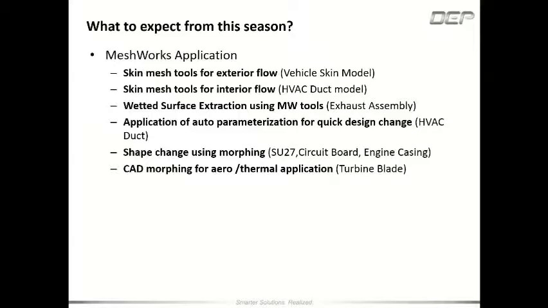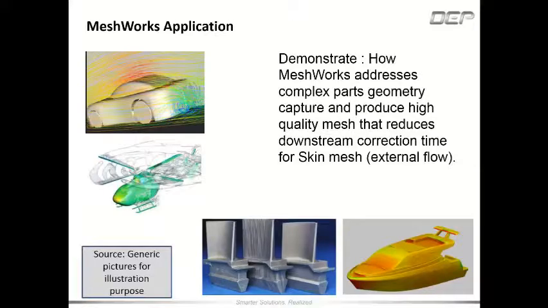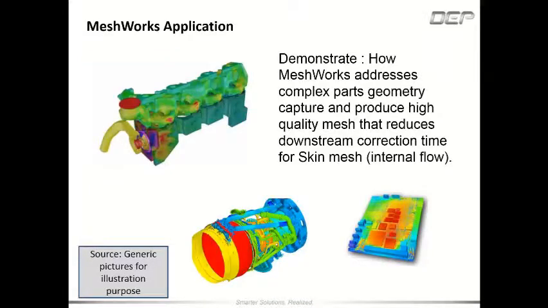Then we're going to show you how MeshWorks does auto parameterization when you do the MeshWorks meshing using the batch meshing process. And also we're going to show you some different morphing scenarios on your circuit boards along with your CAD morphing as it relates to your aerothermal. And also here we're just basically showing you a demonstration or a highlight of how we're going to address some of those different things.